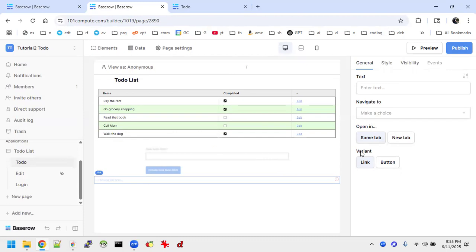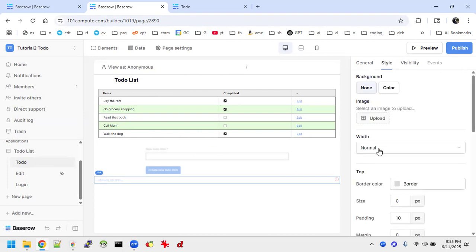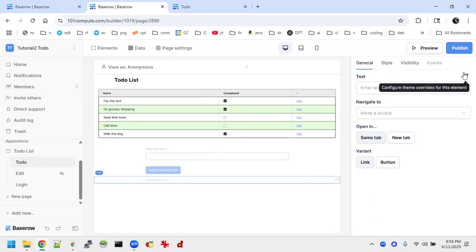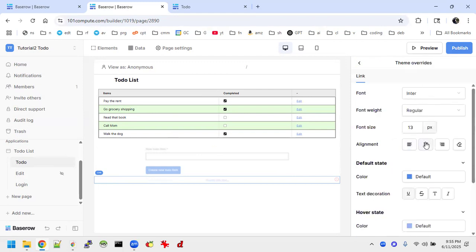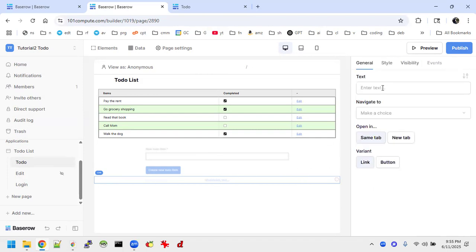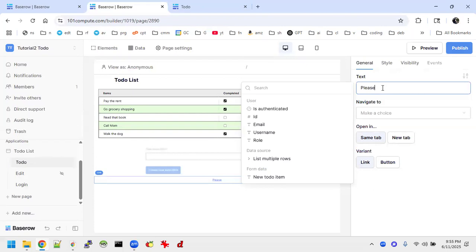And let's see here, I'm going to style this so it's centered. Kind of keep it small. We'll center the text and make the text say, please, or say click here to log in.